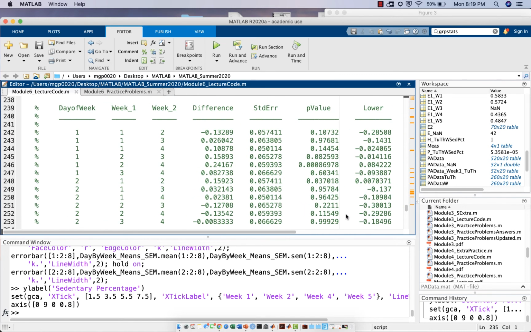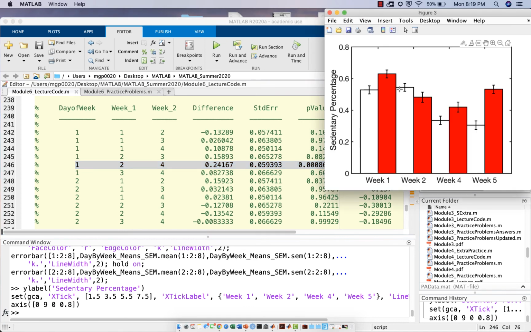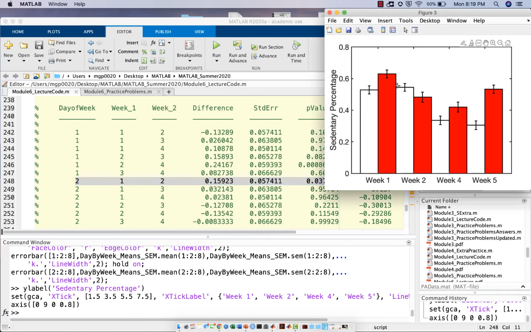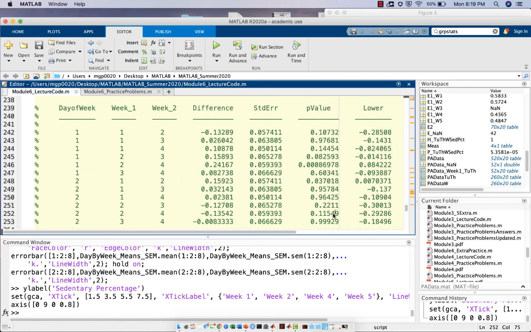What I can see already is that I have one combination here, which is Tuesday, Thursdays comparing the second week and the fourth week. So Tuesday, Thursdays, second week versus the fourth week. So those two are different, which is nice because we would expect that there would be a decrease across time. And then the next significant value is going to be week 1 and week 2 for our Wednesday data. So those two are statistically significantly different. And then the next one that we see, that's it. Those are the only two.